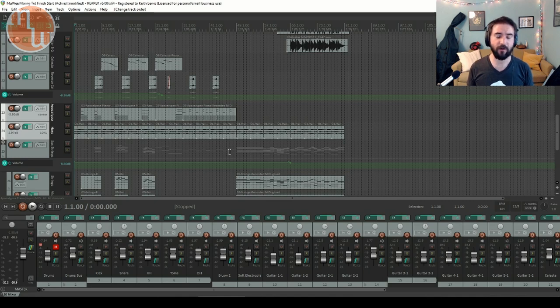So the biggest things you'll probably notice are that I reduced the reverb and delay times on my electric piano sound and my lead guitar. I just felt they were sitting a little too far back. I wanted to pull them forward because they are, after all, lead instruments when they're being used. So anyway, let's go ahead and take this from the top, give it a listen, and then we'll move into trying to make this sound a little more finished than it is.